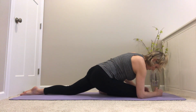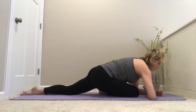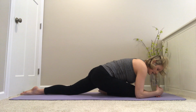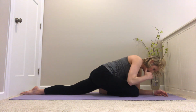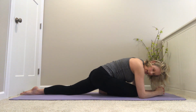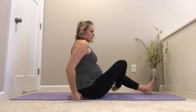You've got a couple options with your arms. You can bring your arms down to forearms. If you want to plant your forehead down on the mat, you're welcome to do so. This is a pose that is meant to create a really big stretch through our hip. But if you're the type of person that gets a kind of pinchy feel to the hip as you do this, I encourage you to try the face-up version. I'll show you momentarily.